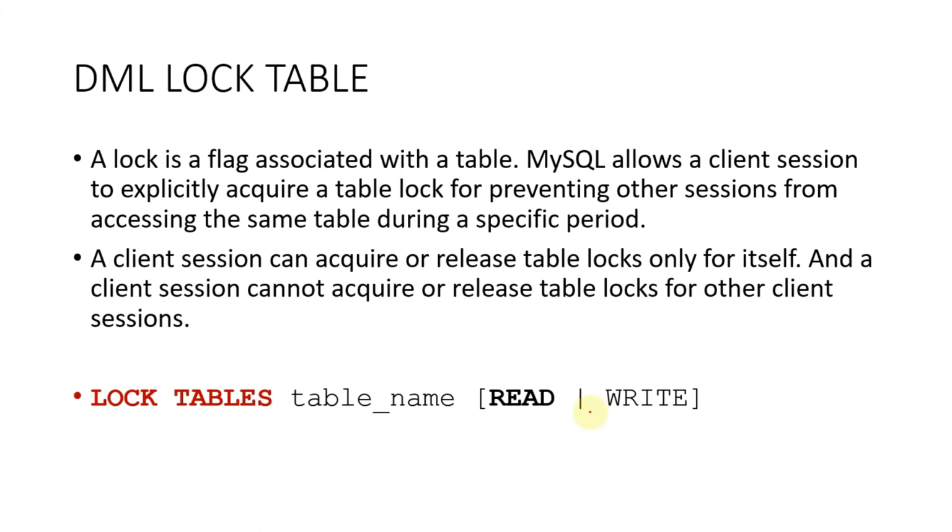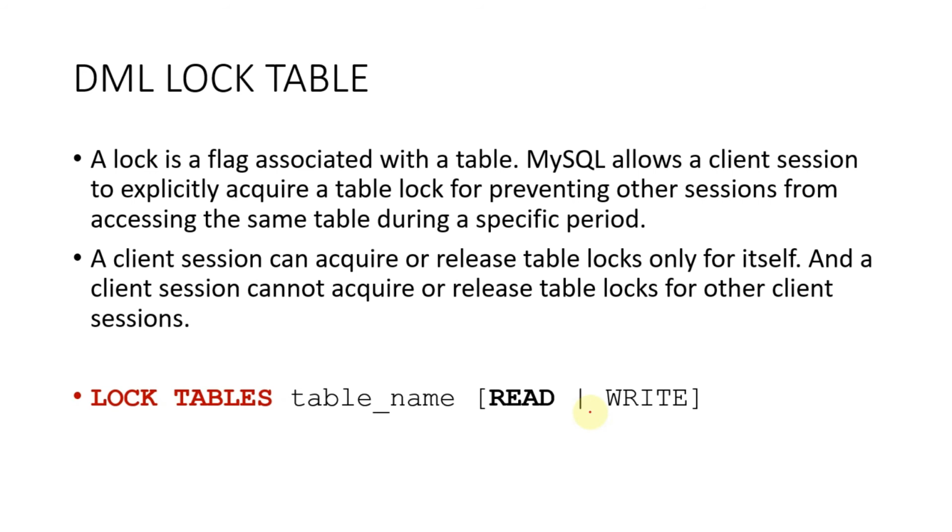Then the last thing is lock table. Lock table is usually used in concurrency. If there are multiple users and every user has its own session, so it is possible that a single user may need a table to be locked for him. So in that case, that user will be able to use the table, and the rest of the users in different sessions will get that table as locked.